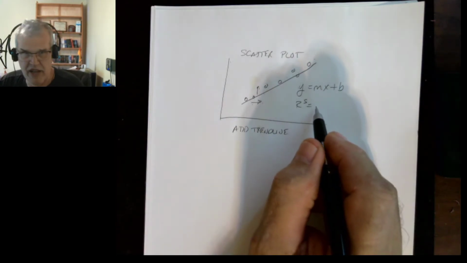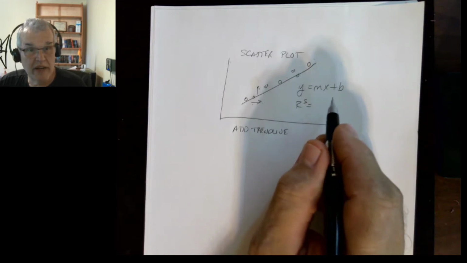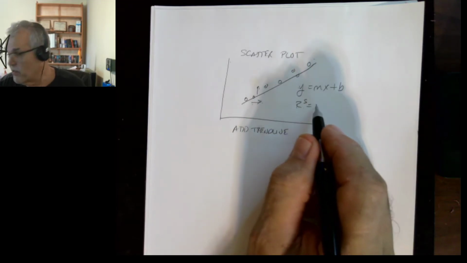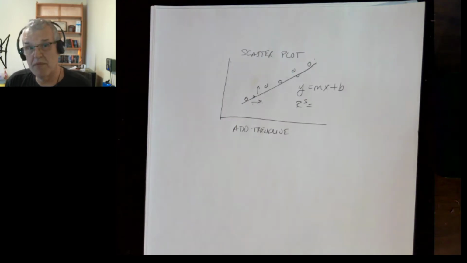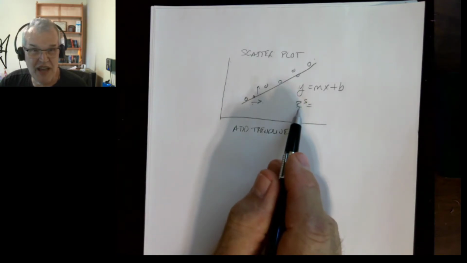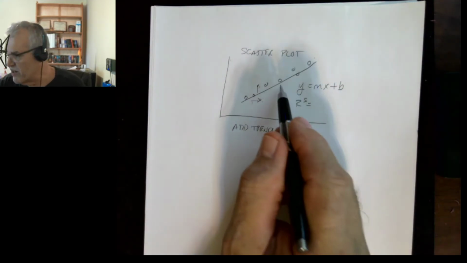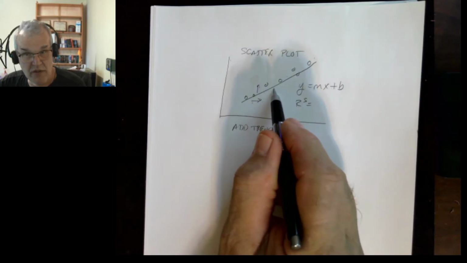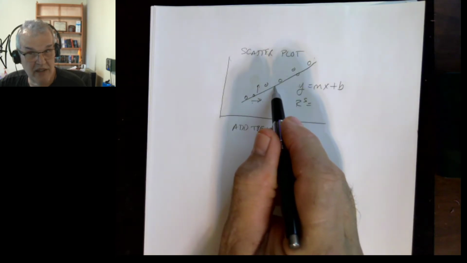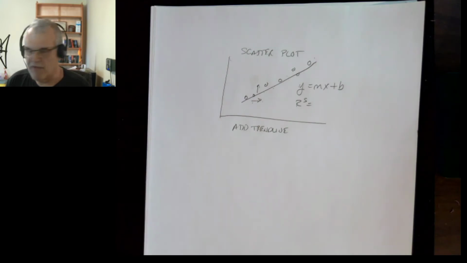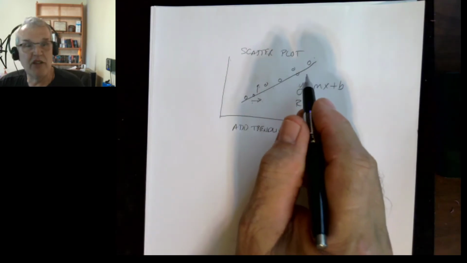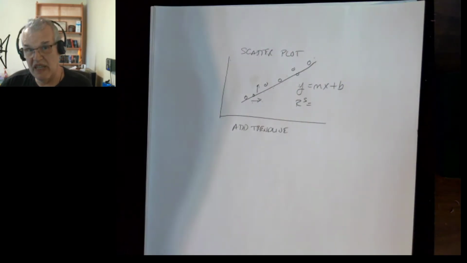So we want an R squared value. The closer R squared is to 1, okay, R squared is always 1. I know Pearson product moment correlation coefficient, you may have learned that before. You said, oh, it's closest to 1 or -1. Well, R squared is the square of that value, so it's always closest to 1. The closer it is to 1, the greater is the variation in the data covered by the model, and therefore the better the model is, and therefore the better that graph you got, the better information and predictability your plot will have.